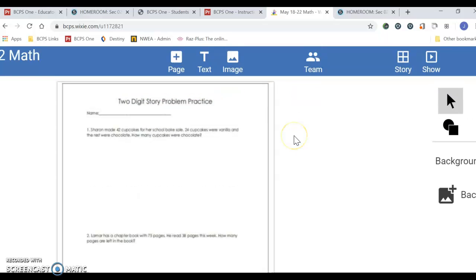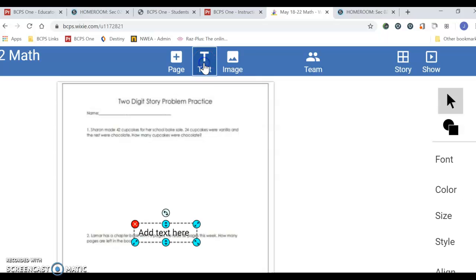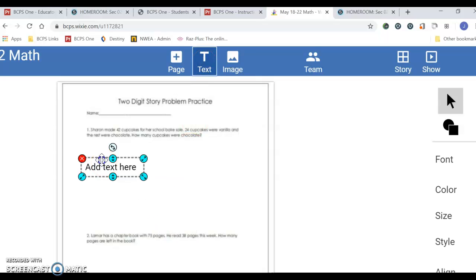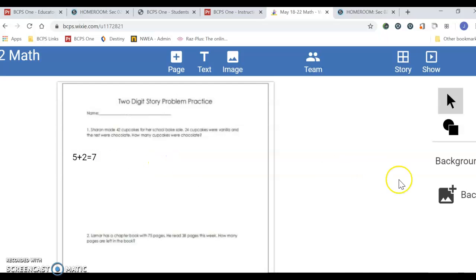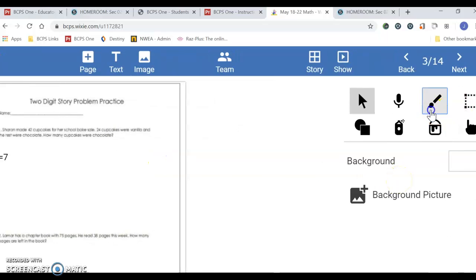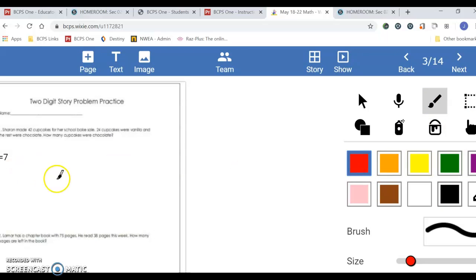And then in order to answer the question, she would click on the text box, and then you can just move it. And then she can just, I'm just making something up right now. So if it was 5 + 2 =, she just types it in. And if that was the answer, that's great. If she needs to draw on it to make pictures, she can absolutely do that. You can make circles.